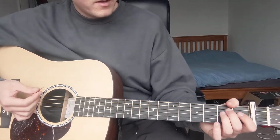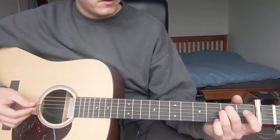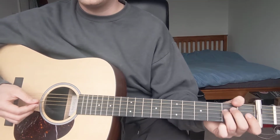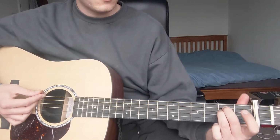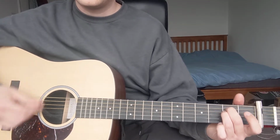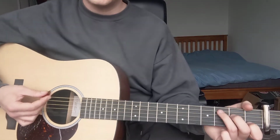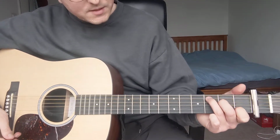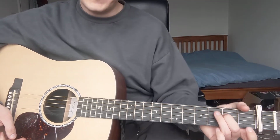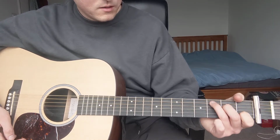So we have an E minor chord. Okay, so that's the first one. That's just second fret, A string, and second fret on the D string. Then you have a C major chord. So it's third fret on the A, second fret on the D string, first fret on the B string.